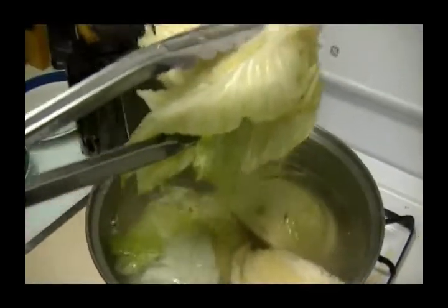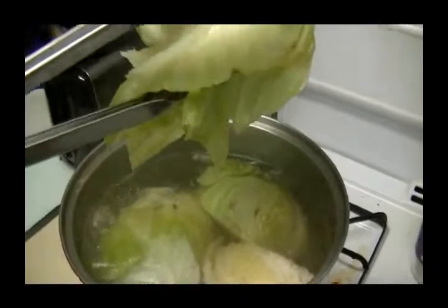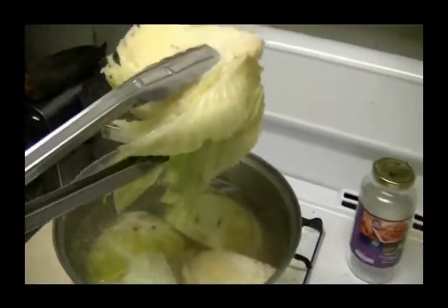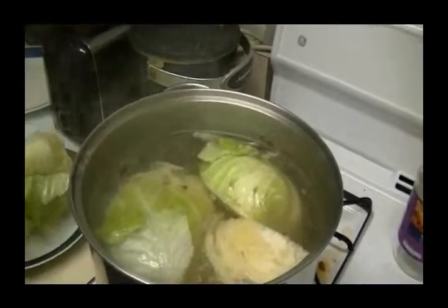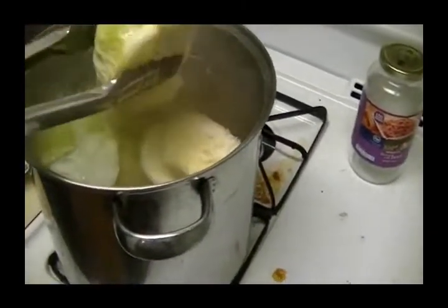Ooh, watch out for that water. That water just ran down right in from the tongs right into my hand. Ooh, that was hot. Okay, so drippy, drippy, come on down. Serve up your cabbage on one plate. And then from there, you can serve up your meat and you can finally get to it.